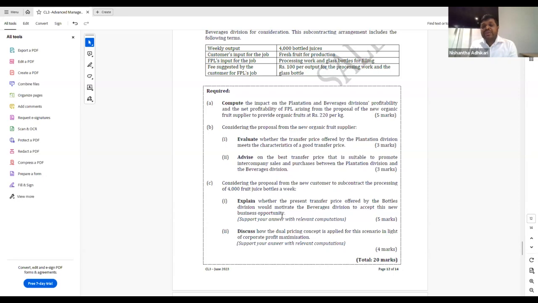Then, if you look at this given situation, they can't sell the entire production. The transfer pricing should be set by looking at the best transfer pricing mechanism: marginal cost plus opportunity cost, right? I will write it down. The best transfer price which I can suggest, the optimal transfer price, TP, should be marginal cost plus opportunity cost. Then if there's no market there, there won't be any opportunity cost. Then the minimum transfer price should be marginal cost. If it is based on this concept, you can easily achieve the organizational objective, right?